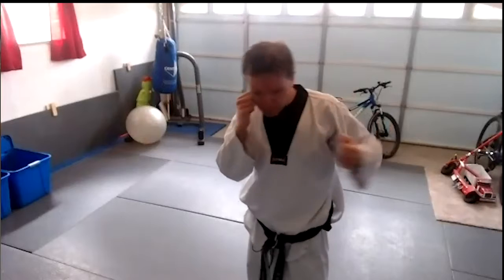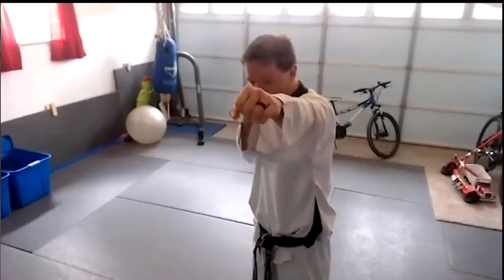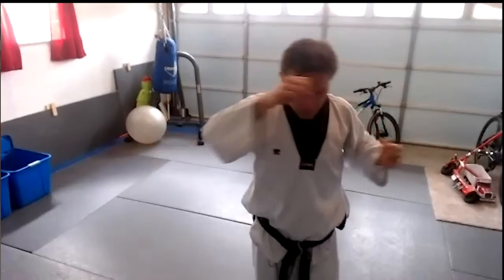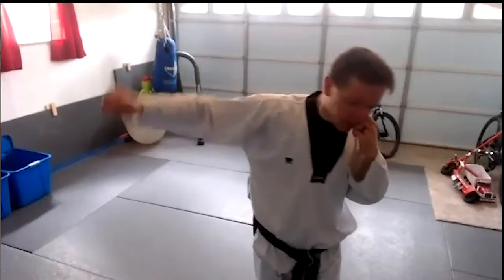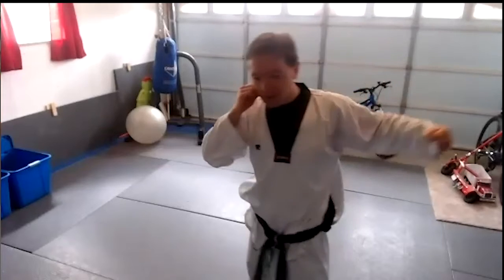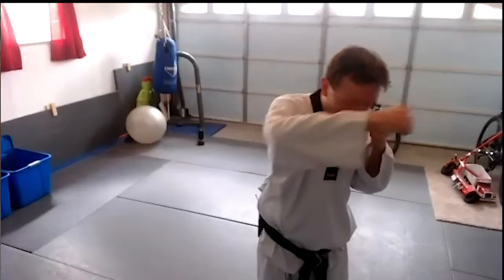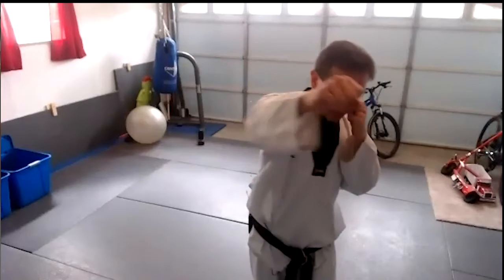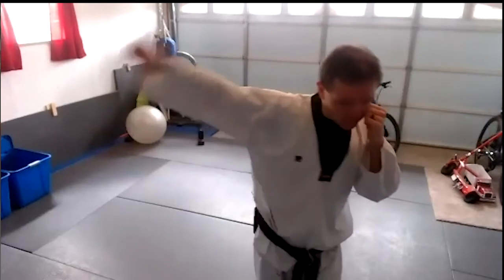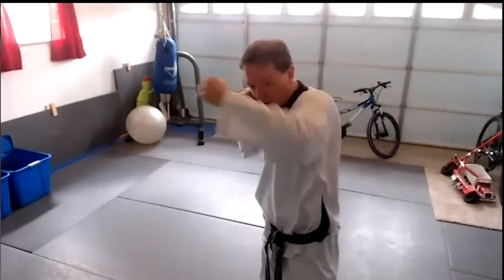And the resetting is important, because if you don't reset fast enough, sure, you got rid of one, but then there's another one gonna be there, and the punches can come really fast. Fortunately, most people aren't trained in how to make the punches come fast, but even then, if their arms are just swinging wildly, it still can be pretty quick. A couple punches a second sometimes. And again, I'll just keep speeding up.